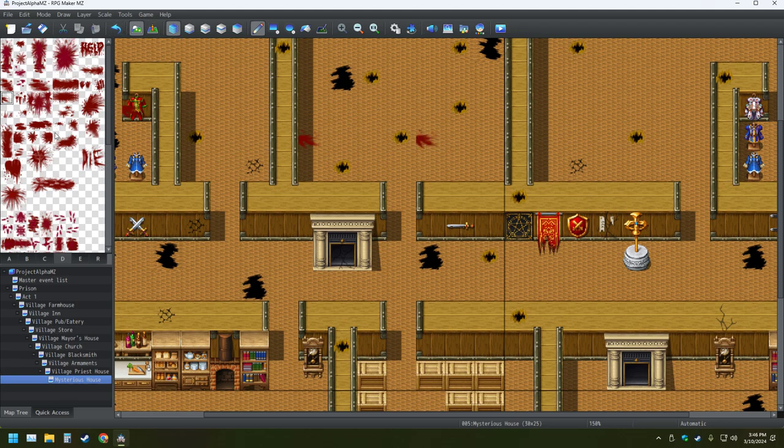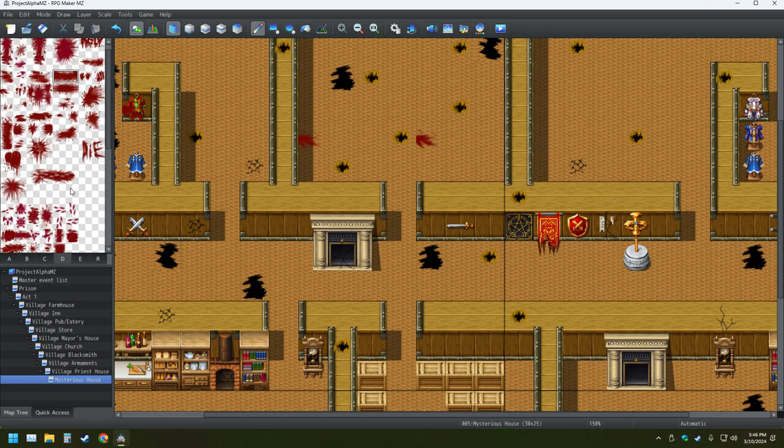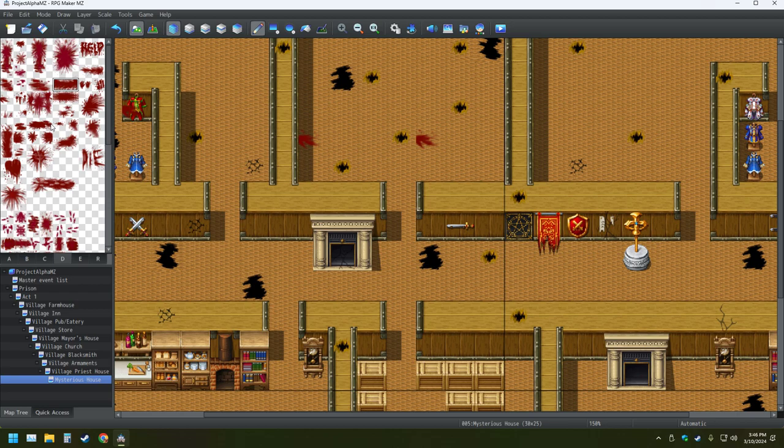Let's see if I can get something to line up with it. I am curious. Nope. Nope. Too small. That's what she said. Ha! I don't think anything goes with it. No. See, you know, it goes against the wall because of that edge on it.